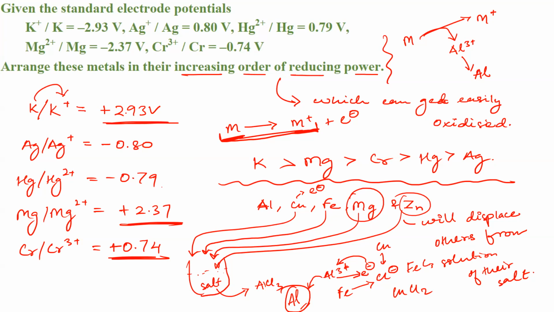That means again we have to compare the oxidation potential, but they will not give you the oxidation potential as they have given you here. Let us suppose that you don't even remember the electrochemical series. Then what you need to do? You need to analyze what are the ions.